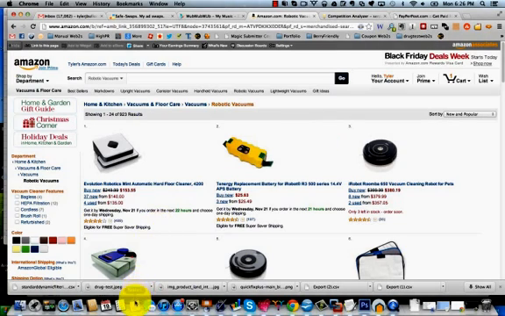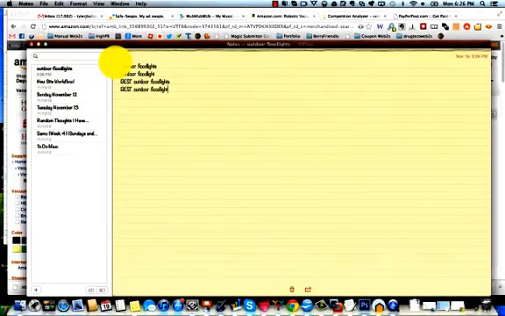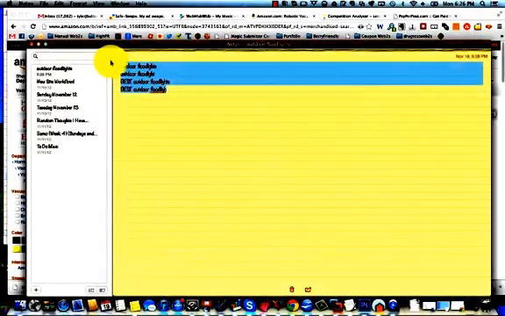So what we're going to do at first is open up a notepad, or you can even do this by hand if you want. And we're just going to write robot vacuums, robotic vacuums, just to get the idea of what we want. Okay, so those are 2 keywords, so one might search for it if someone wants to buy a robot vacuum, and then we're going to use things like best robot vacuums, with an S at the end.